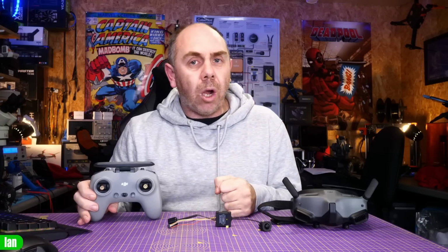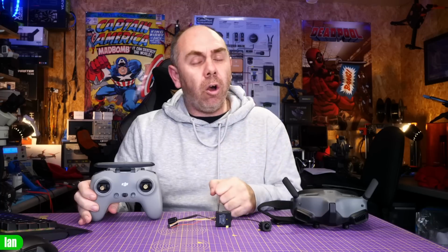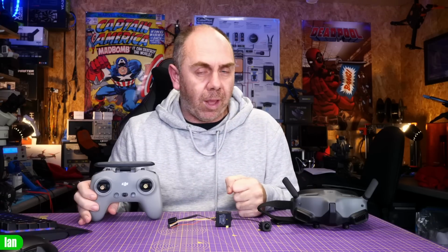The real downside to this is the fact that in the event of video loss, you don't have the instant ability to try and recover. For instance, if you're using something such as Express LRS or Crossfire, at the point of video loss, you could choose to trigger return to home if you had GPS, or you could do something like a punch out to try and recover video, so you actually then are able to continue to fly back.